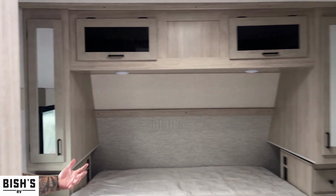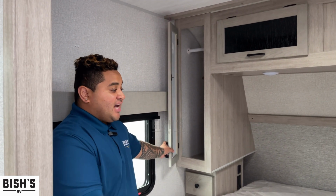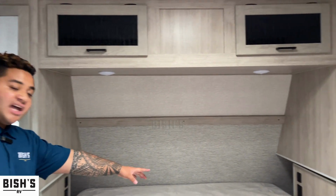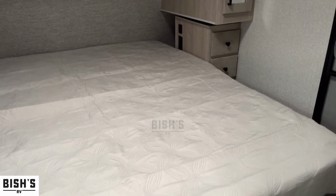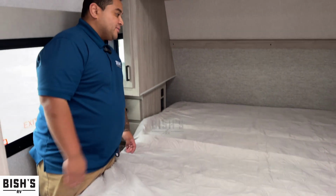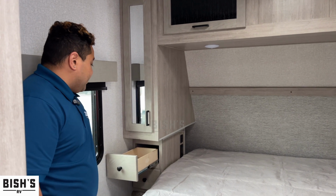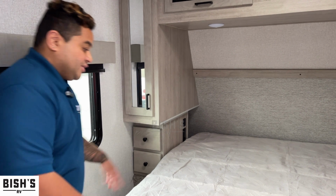Then you come into the bedroom here, which is really nice, okay? You got some storage here on the sides and on the top as well. If you can see on the side, it does have those USB ports and the electrical outlets, or the 110 outlets, for your CPAP machines or just other chargers for other types of devices. Then you have these nice drawers right here too, so if you wanted to put other things in there as well, that's a nice little spot.